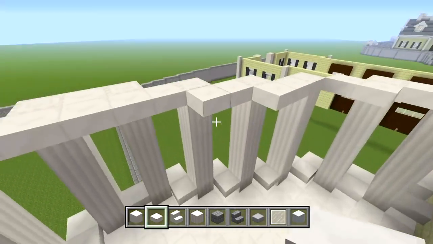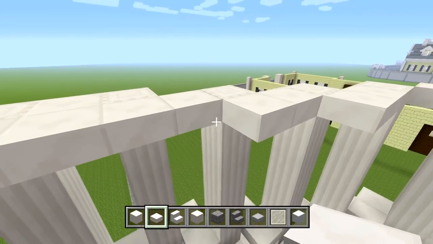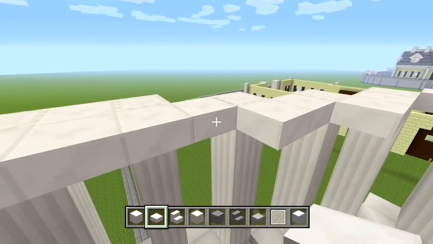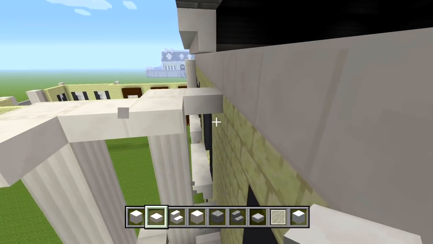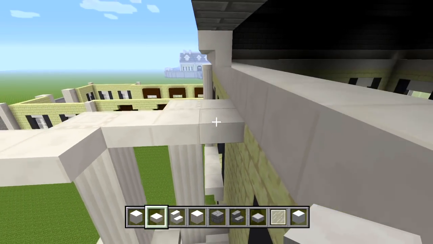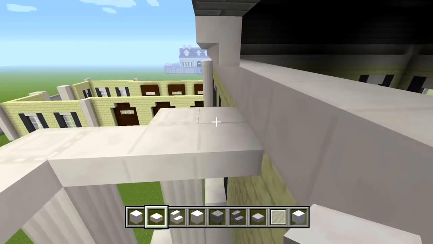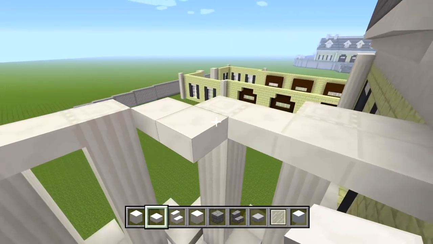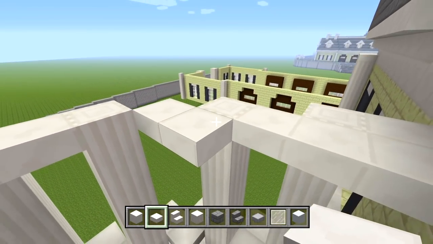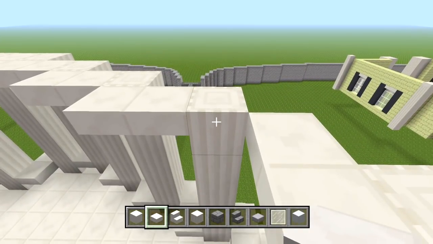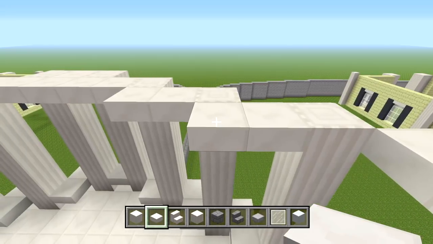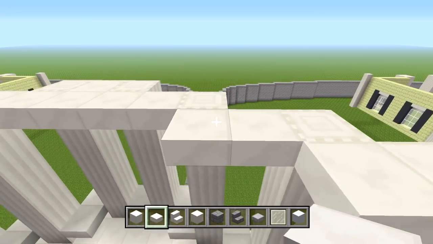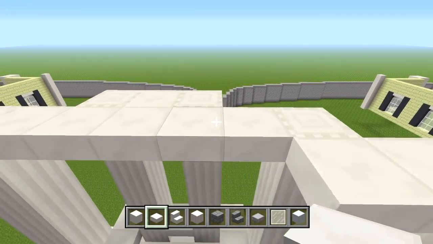As you could also see, we didn't fill in the corners here. We just left them empty. The only time we did that is right here. As you can see, we filled that little corner in. So I have 4 here, kind of like an L shape. Then I go diagonal from that, I place 2. Then I skip over this little space, and I go right on the left side of this pillar and place another 2. I go diagonal, place another 2, diagonal, place 5.